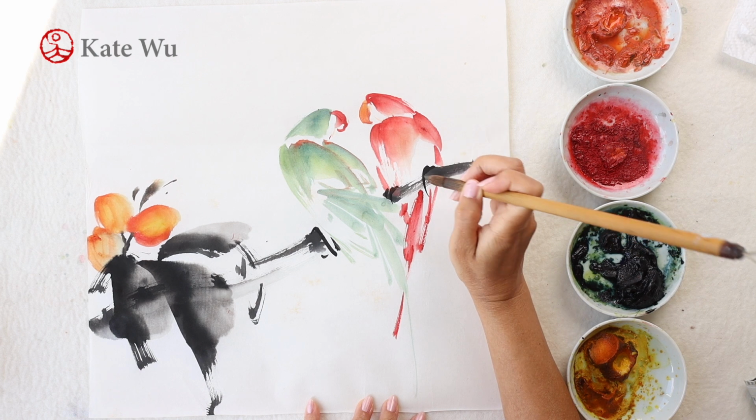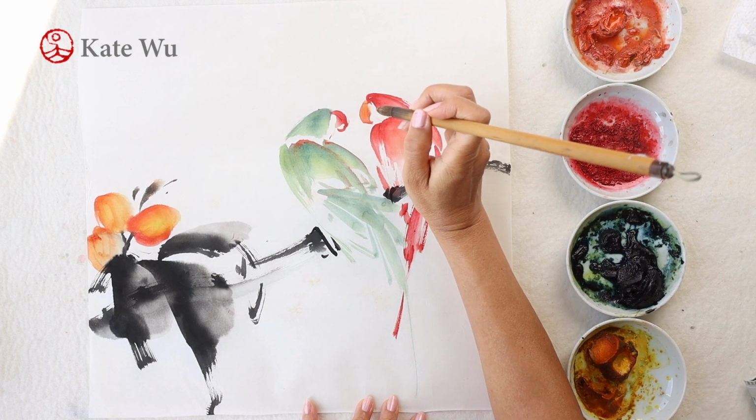I'm finishing it with the strong feet and the eyes.